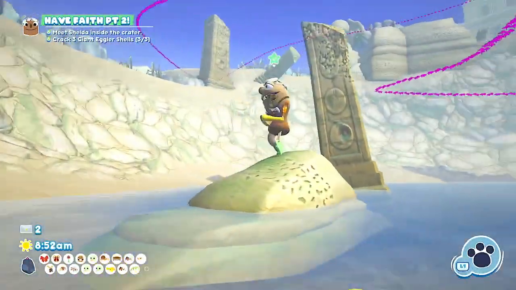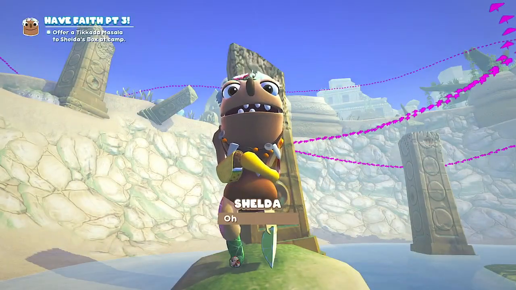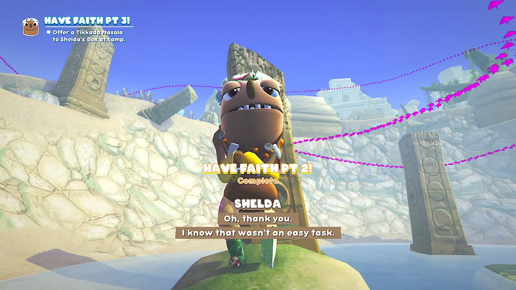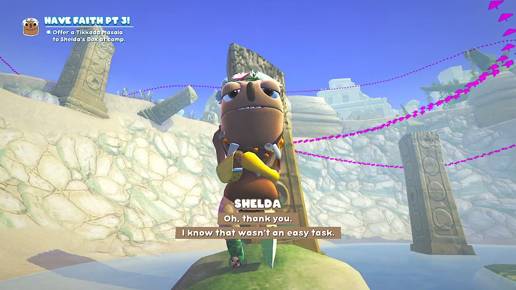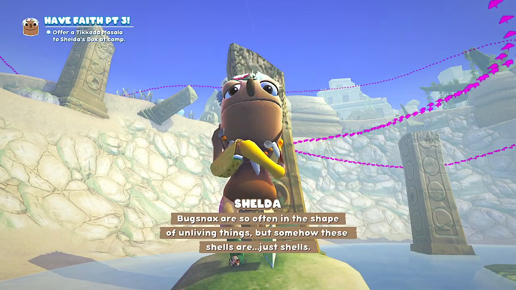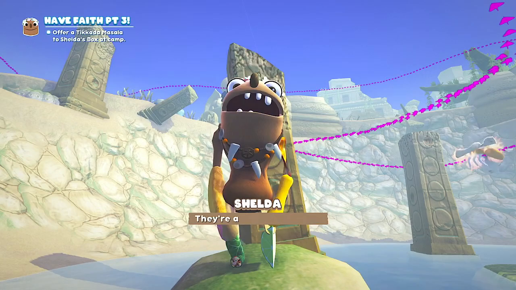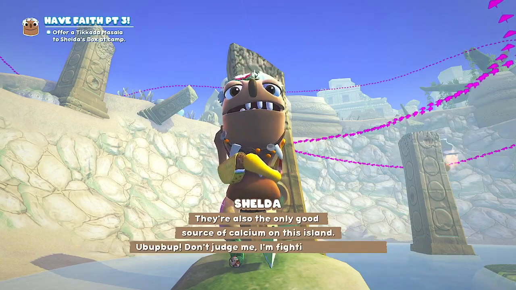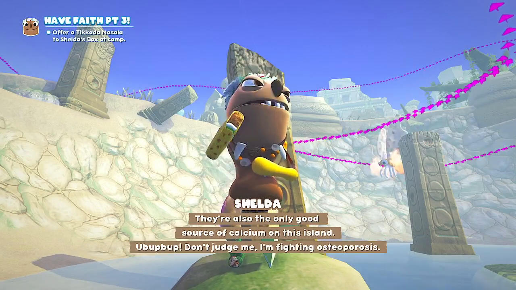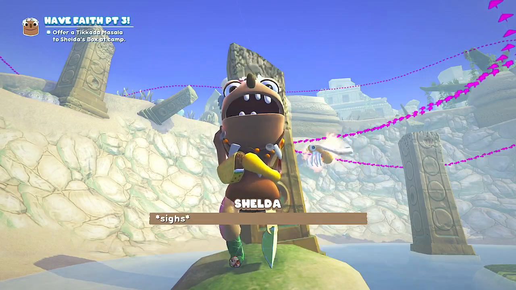I did it for you. Now what do you want? I cracked the Eggler shells. Oh, thank you. I know that wasn't an easy task. Bugsnax are so often in the shape of unliving things, but somehow these shells are just shells. They're also the only good source of calcium on this island. But don't judge me. I'm fighting osteoporosis.